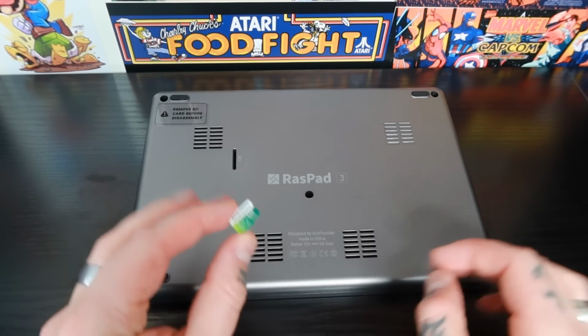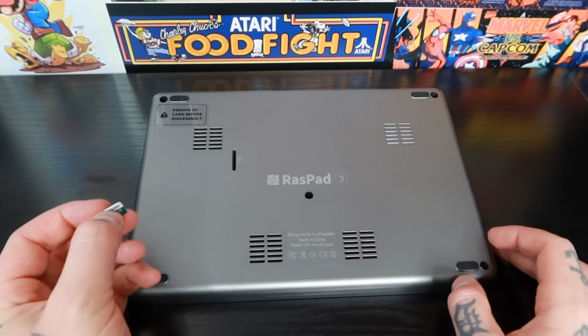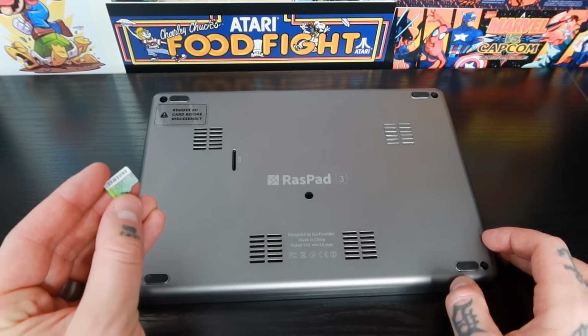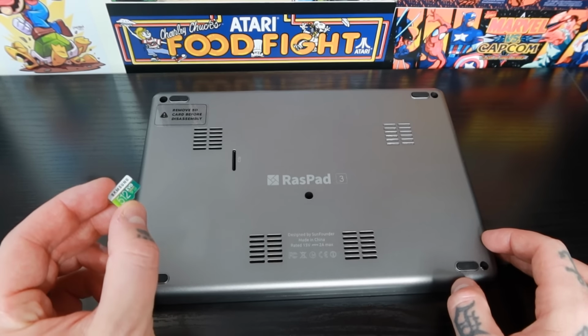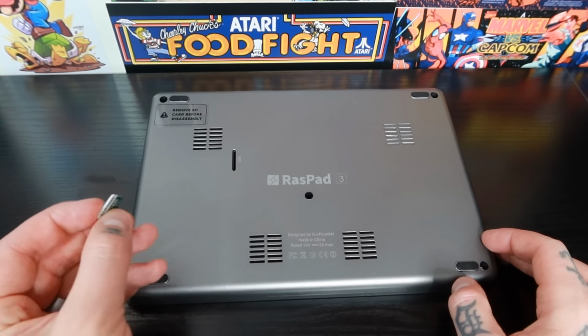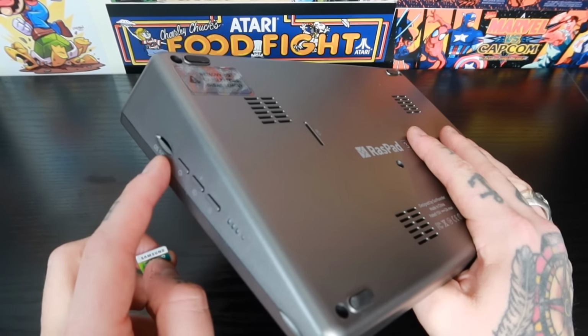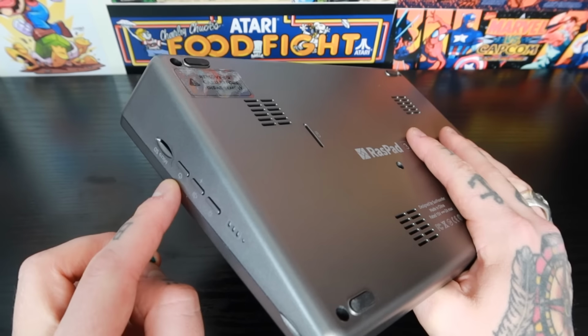Before we do that, we're going to insert this 512 gigabyte micro SD card into the micro SD card slot on the Raspad 3. This micro SD card has RetroPie pre-installed on it, and I have all my retro video game collections on here, ready to go. We need to locate the micro SD card slot on the Raspad 3, which is right here on the side, beside the power button.